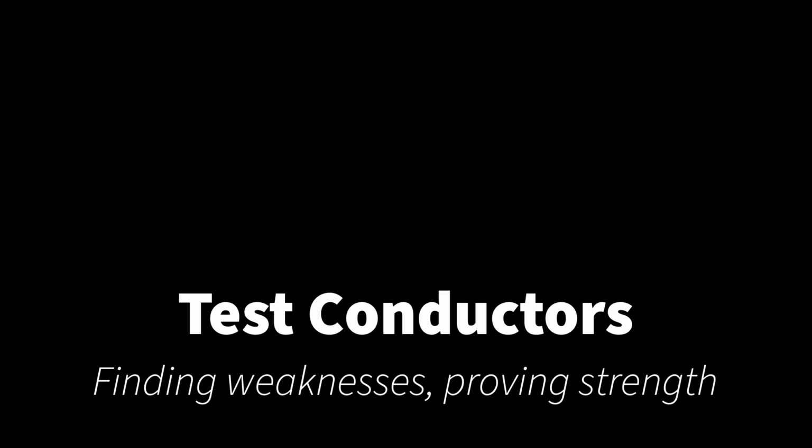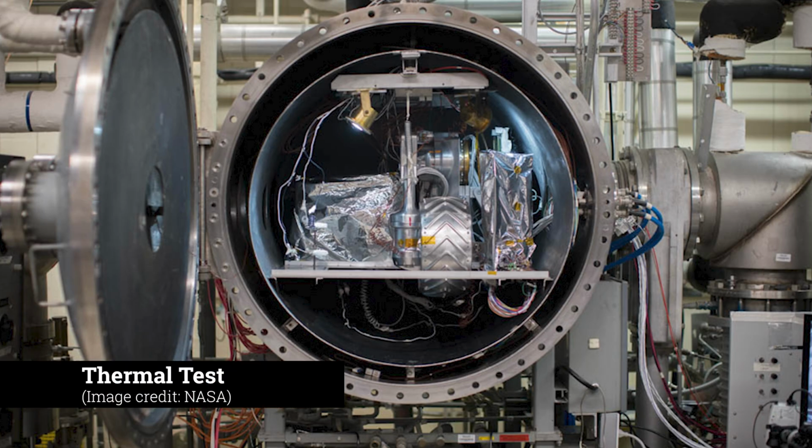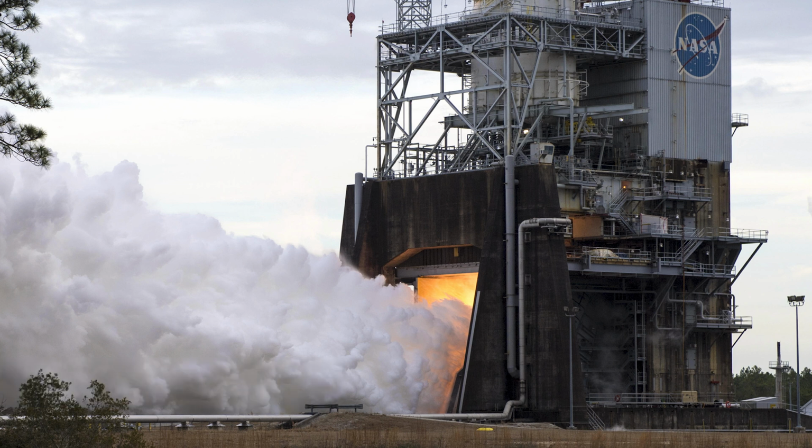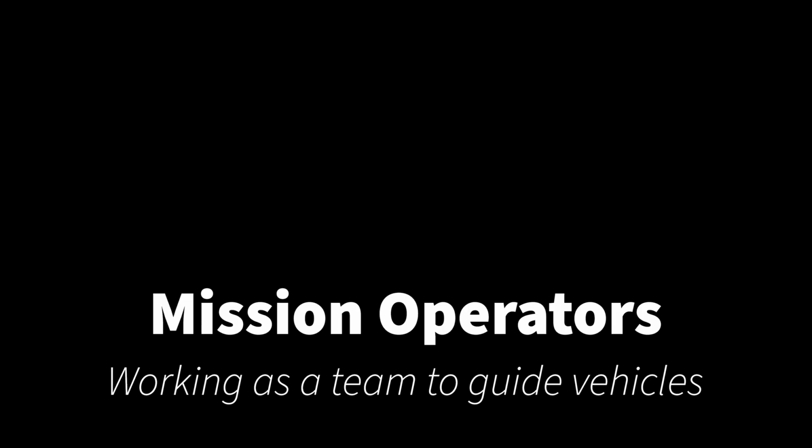Test conductors prepare for and run tests on hardware. Some tests can be run in a few hours, while tests like a thermal vacuum run can take weeks, running 24 hours a day, 7 days a week. They often know a test is coming weeks or even years in advance, and they prepare the test facilities, personnel, and procedures. They also request ground support equipment, which itself can be millions of dollars. Gathering all the cables, scripts, test limits, and people requires people who understand how to create beauty out of chaos.